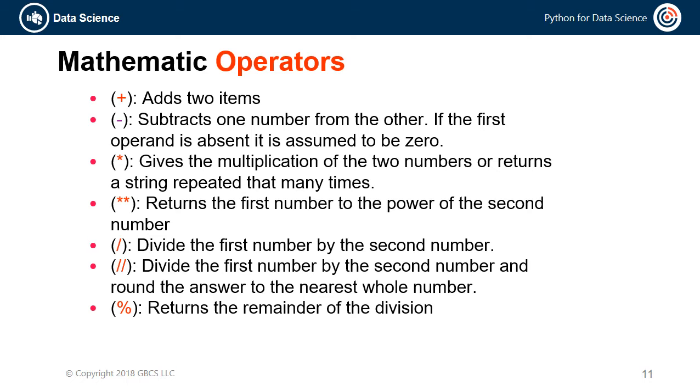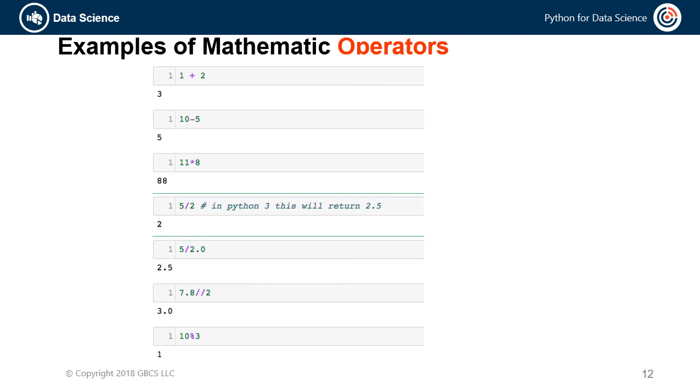We will need this list of operators to do mathematical calculations in Python. One thing to note: if you are running Python 2.7 and you divide 5 by 2, you will get 2, but if you are writing in Python 3 you will get 2.5. Modulo is helpful when we are trying to find the evens or the odds in a list. Here are a few examples using the operators.